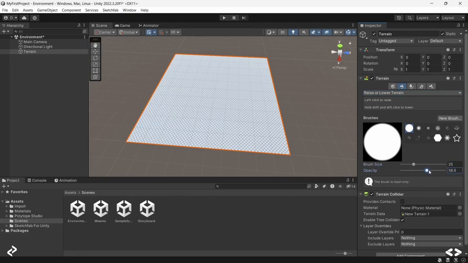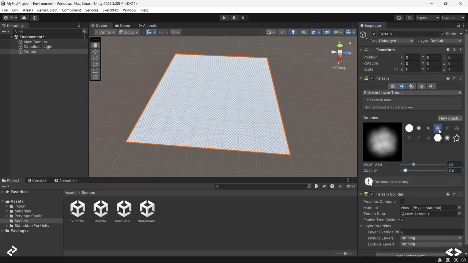Opacity refers to the strength of your brush. If I want a very steep mountain, my opacity will be very high. If I want it to be relatively flat, then I would have a lower opacity. Let's say I have it at the higher end, this is how it would look. But if I have it at the lower end, this is how it would look. So that's what opacity is. Anytime you want to undo whatever you did, press shift and then click on top of it. That's all.